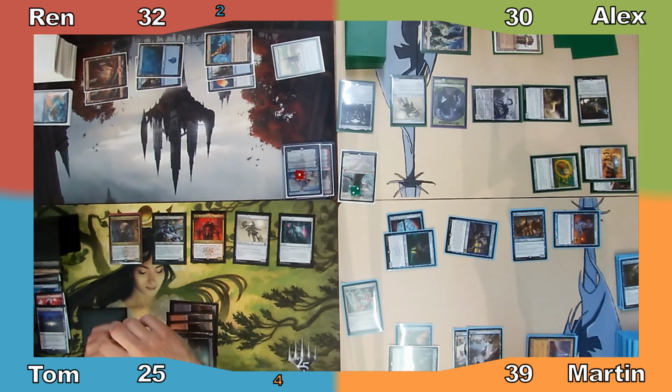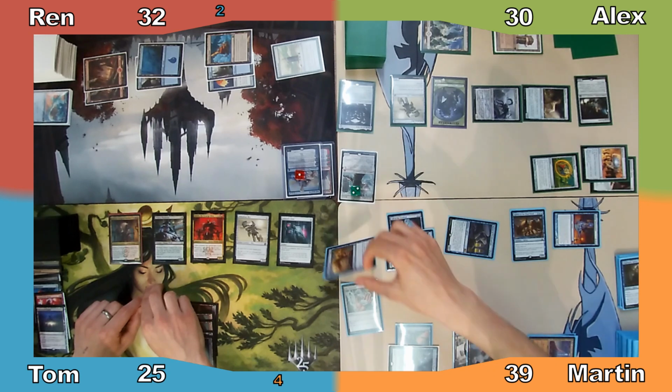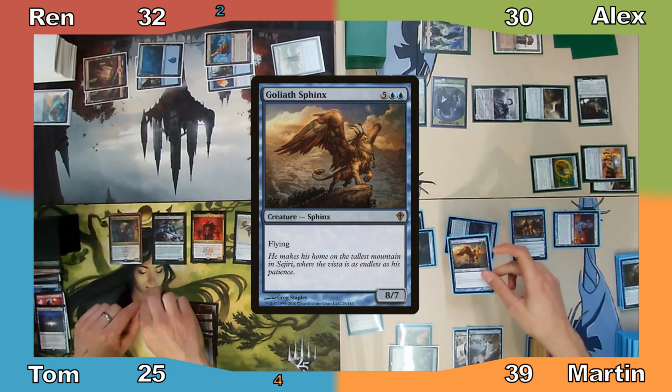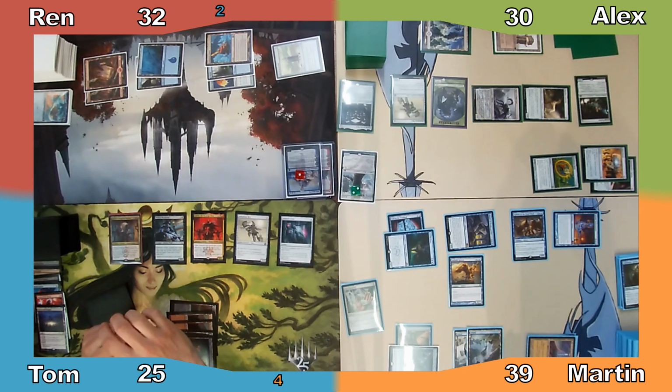I pick a card from my hand, and Ren guesses that its CMC is less than 4. I reveal the card to be Goliath Sphinx, which has a CMC of 7, and cast the Sphinx without paying its mana cost. Value.